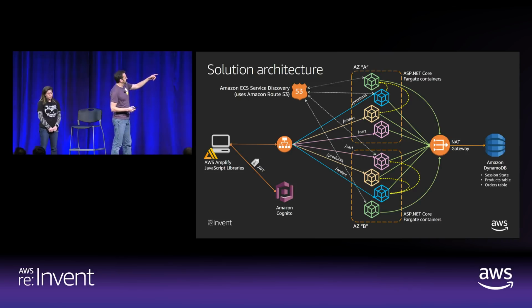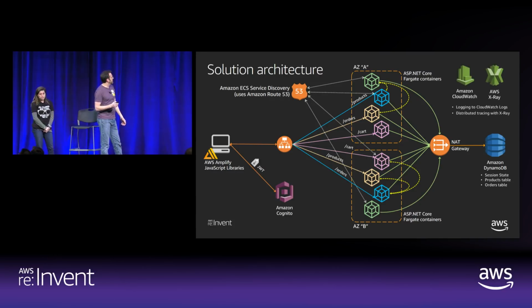In order for the backend services, those microservices running in containers, to find each other, we didn't want them to have to go out over the internet and come into the application load balancer again. So we used a service called ECS Service Discovery, which will automatically register. I'll go into, or actually I think Nikki will go into that more a little later. But it also lets those microservices talk to, say, private microservices that aren't accessible via the application load balancer anyway.